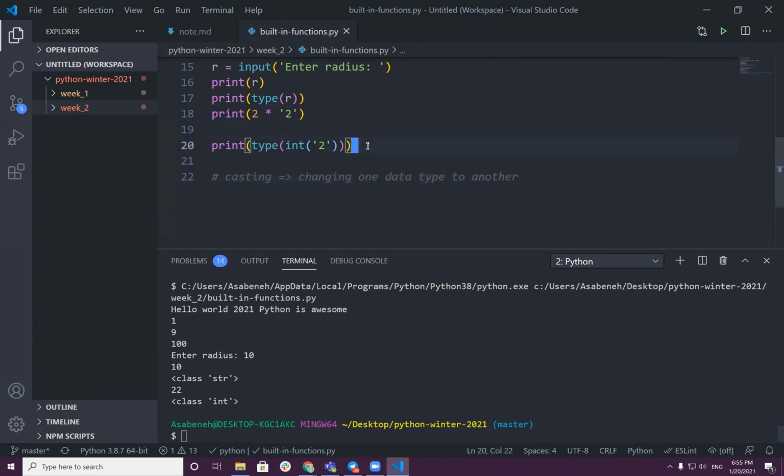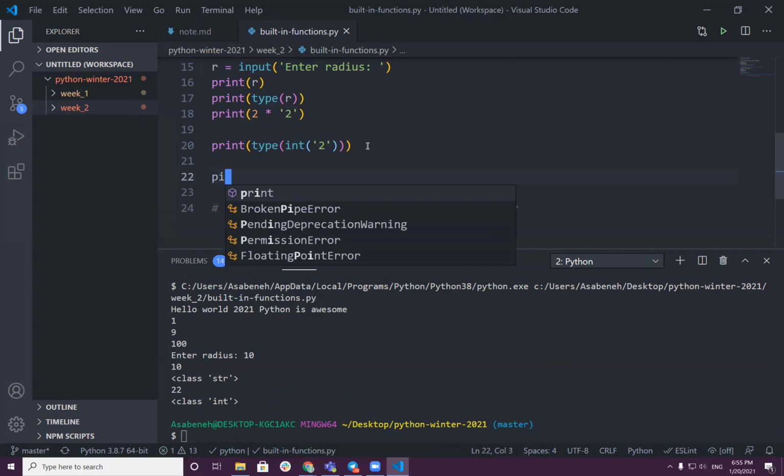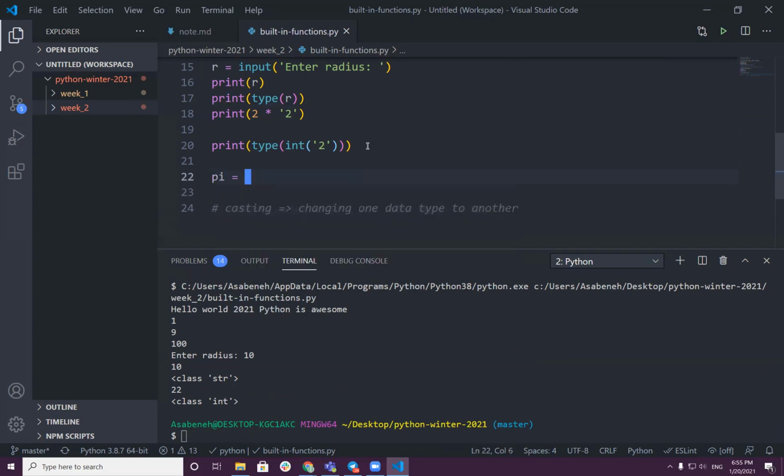Okay, but let me now show you something. Pi is equal to 3. By mistake, you may get this data like this. So to make use of this data and multiply, you have to change it to some form of a number, right? Or instead of pi, let me say gravity, something you can get from some extraction. While you are extracting the data, it doesn't matter if it's pi or that.